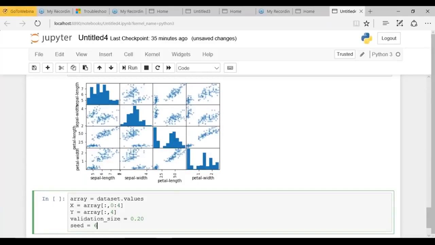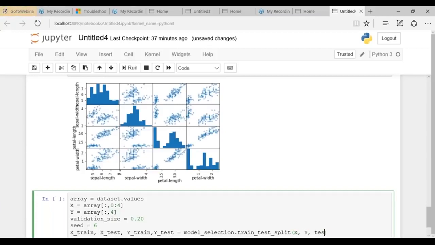Okay, so let me define a few variables such as x_train, x_test, y_train, and y_test. So what we want to do is select some model, so model_selection. But before doing that, we have to split our data set into two halves. So train_test_split. What we want to split is the values of x and y.